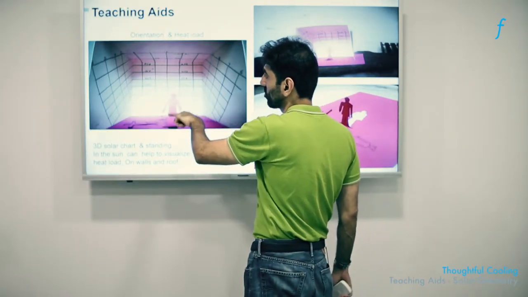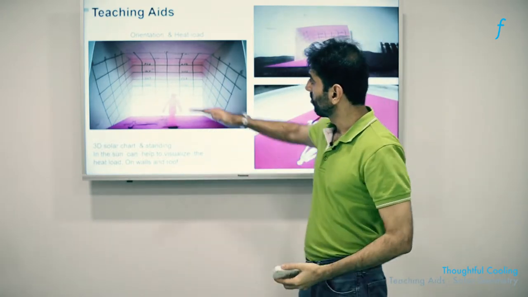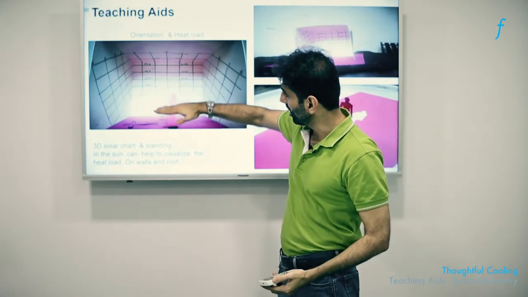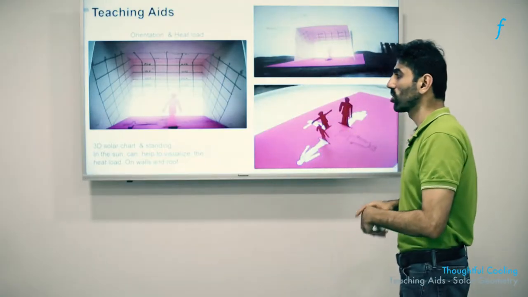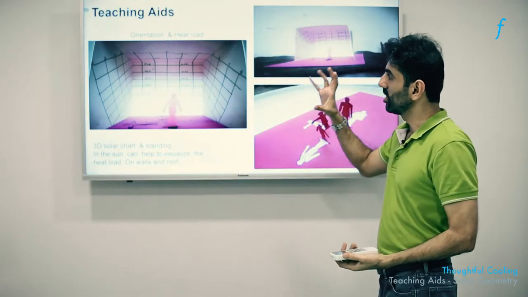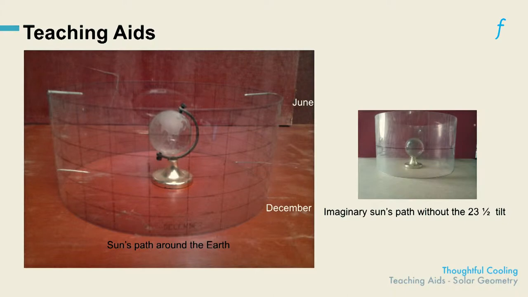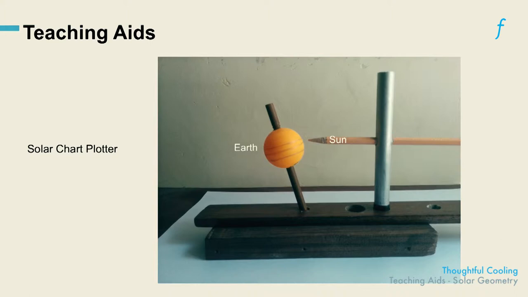But if this was a place which had high solar radiation problems, we might need to extend the horizontal shading device to cut the sun out during these months, especially for example October. This is a solar chart plotter which can be created as a mock version in a box, and this could be placed in the sun outside the classroom or on the rooftop, and these lines could be drawn throughout an extended period of time to create your own solar chart.